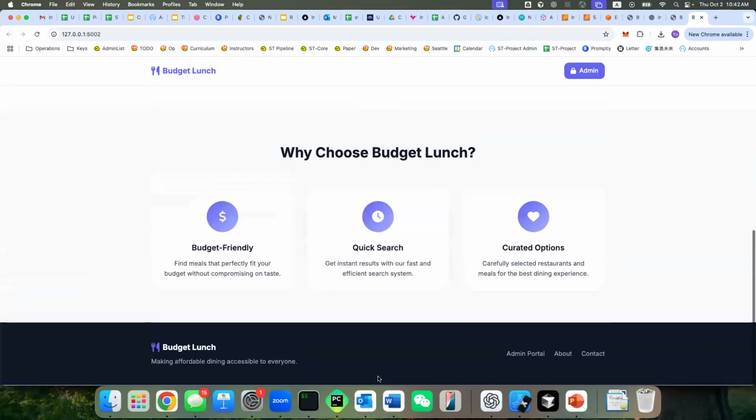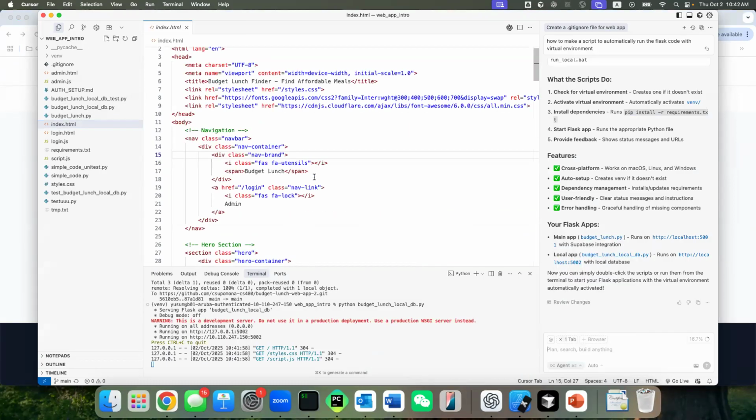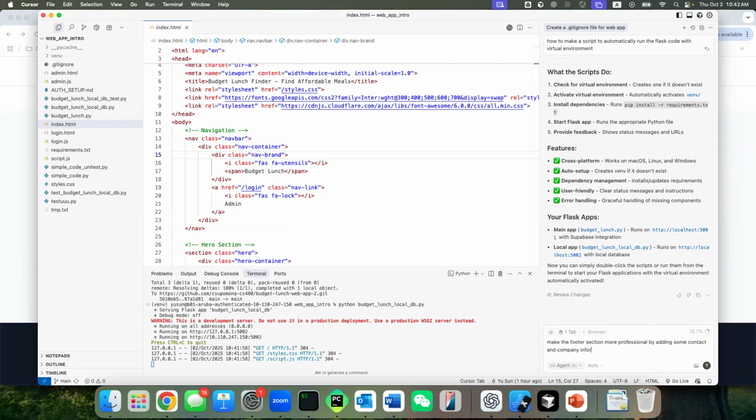Okay, so the changes, let's see. Yeah, maybe make the footer section more professional by adding some contact and company information. Just make some UI changes.